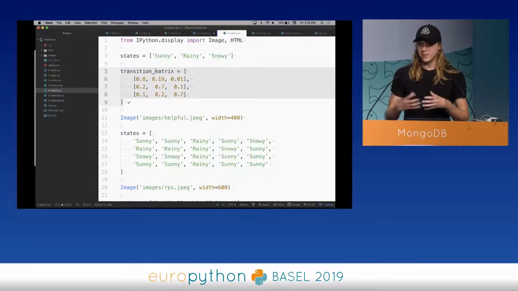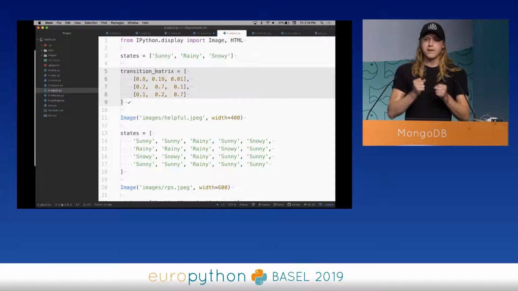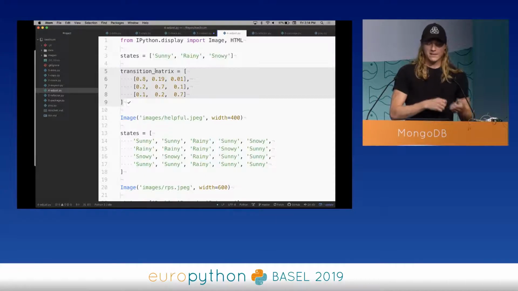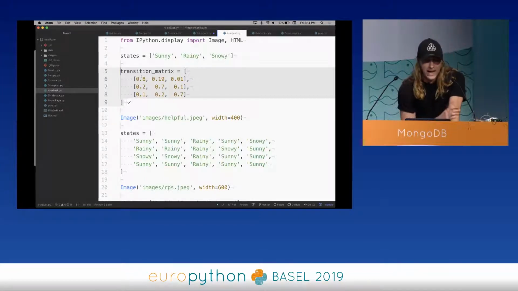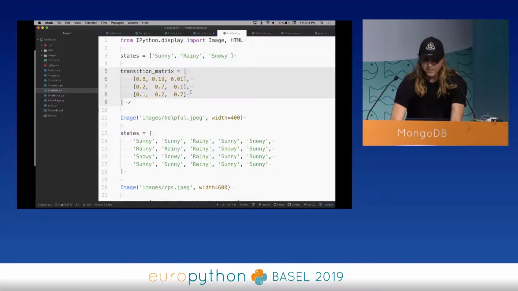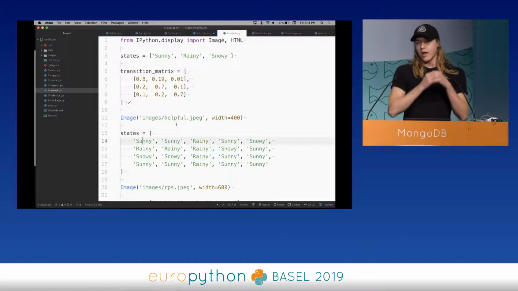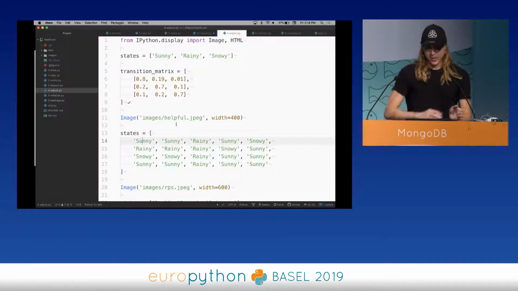Because what I'm trying to do is build a rock, paper, scissors bot that would try and beat a human, exploiting the fact that a human probably isn't the best at generating random numbers. So it seems like this transition matrix is actually doing most of the work. How would I even build that in the first place? Because I'm probably going to be getting states that are like, oh, it was rock, paper, scissors, or in a string of dates, it was sunny, sunny, rainy, rainy, rainy, sunny, sunny, snowy.